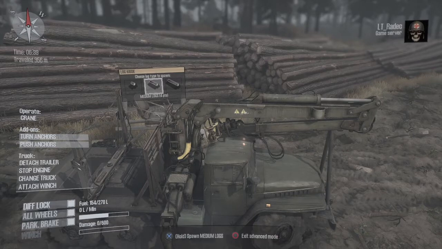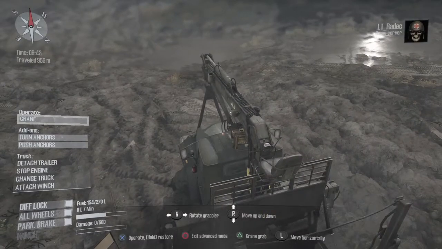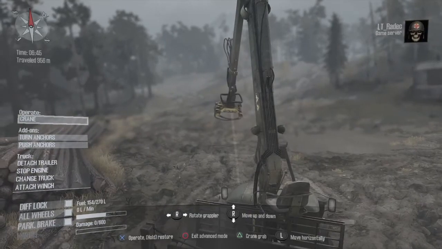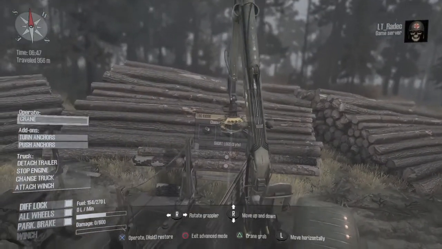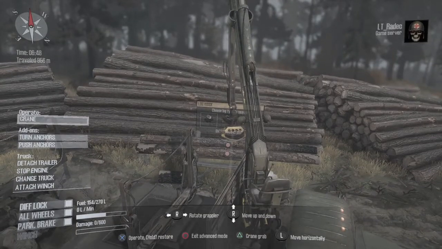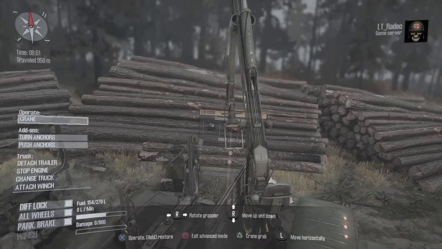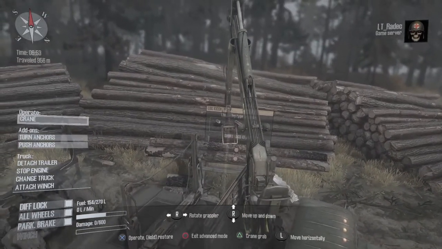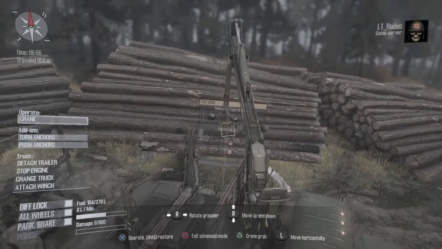So I'm gonna spawn in 2 medium logs because I know the crane can pick up 2 at once. And I'm going to lift this up to begin operating it. And open. Okay, it's relatively easy to use, just a little weird from the perspective, but once you get it, you get it.